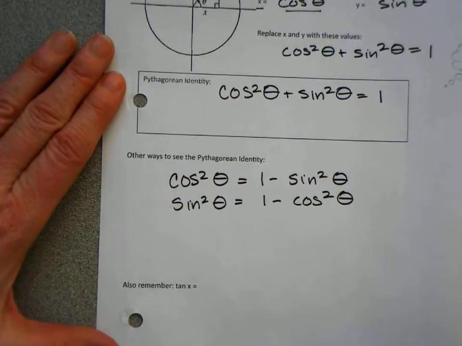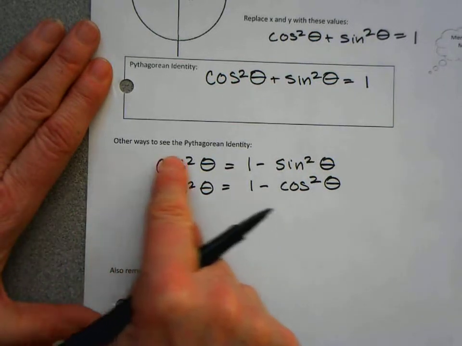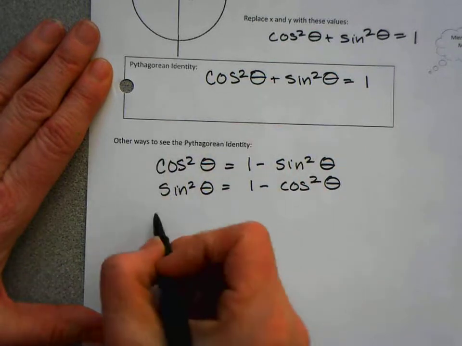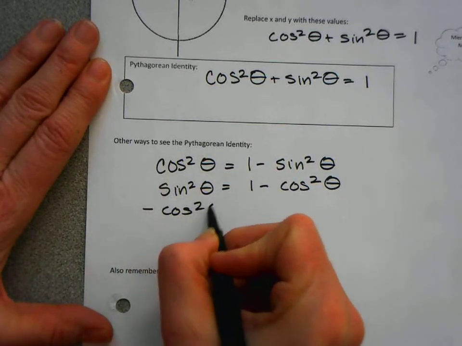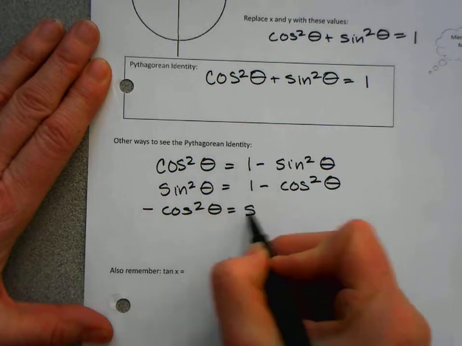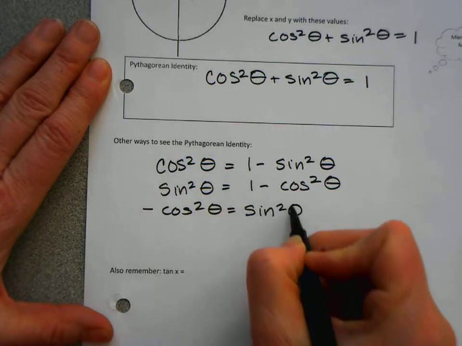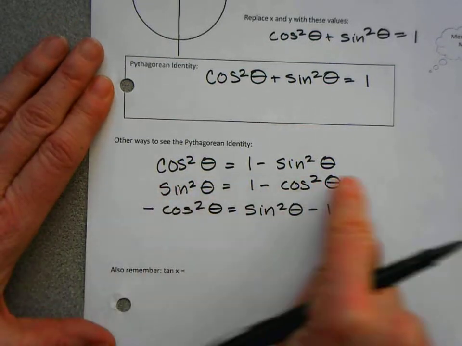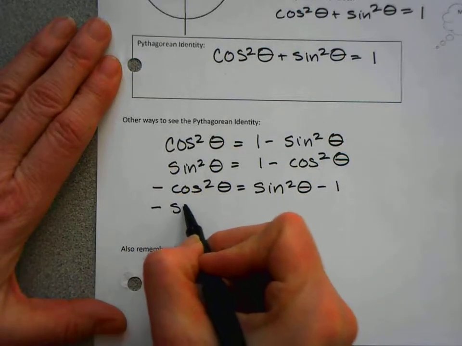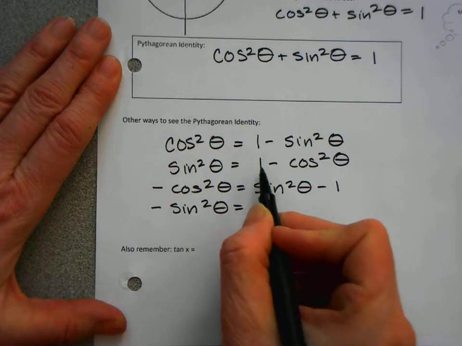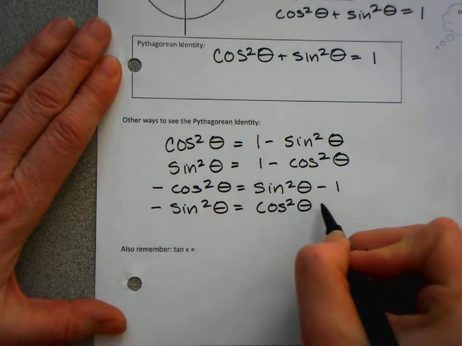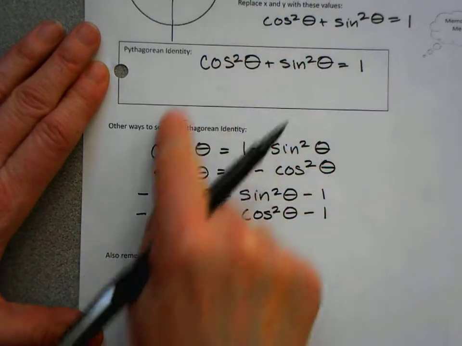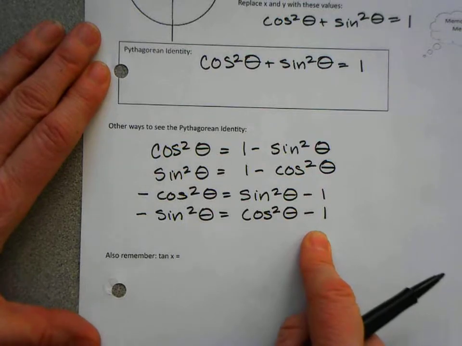The next thing I could do is multiply this through by -1 all the way through. It would change all the signs. This would become the negative cosine squared of theta equals negative 1 plus the sine squared theta, which I can write as sine squared theta minus 1. I'm going to do the same thing with this one. Every sign changes, and I get negative sine squared theta equals negative 1 plus cosine squared, written in different orders, cosine squared theta minus 1. Now I have all of these, and I can make substitutions with all of them, and that's what we're going to do today.